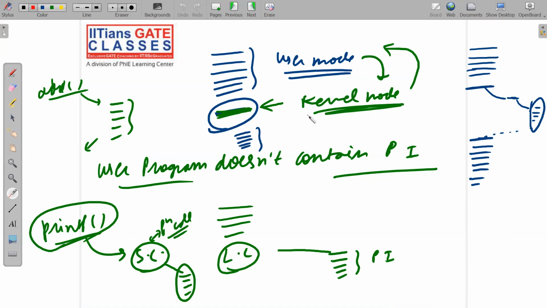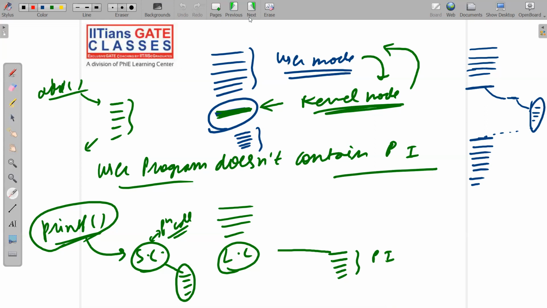So finally, from user mode to kernel mode will be switched by your trap instruction, and then this code will be executed. So a system call code will be executed, and then after that, mode will be again switched from kernel to user, so that normal program execution will be resumed, and so on. That's it. So this is all about your IO protection.